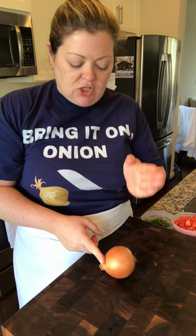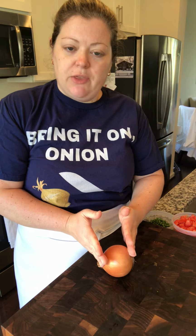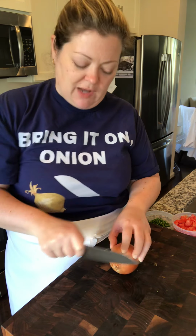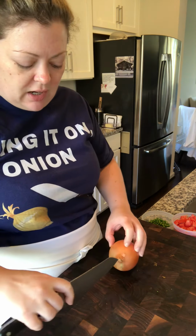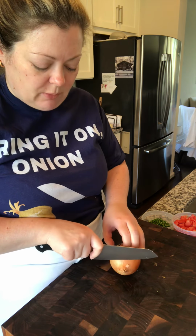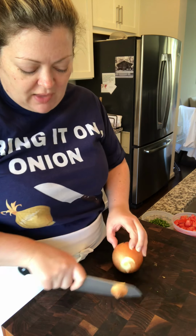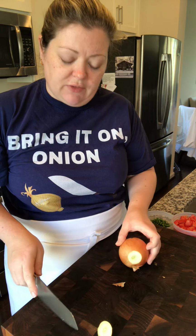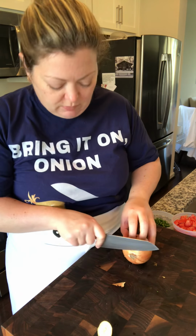So the first step, always, is to turn something round into something stable. We're going to do that by shaving a little bit off of the stem and the root ends. We think of those as the north and south pole. This is the one time where I'm not starting on the board, because it'd be too high of an angle. I'm going to take off the size of the circumference of a quarter, a 25-cent coin, from both ends. I don't want to go bigger than that, for reasons we'll get to in a second. So I've just taken that off. I'm going to spin it around and do the same thing on the root end.